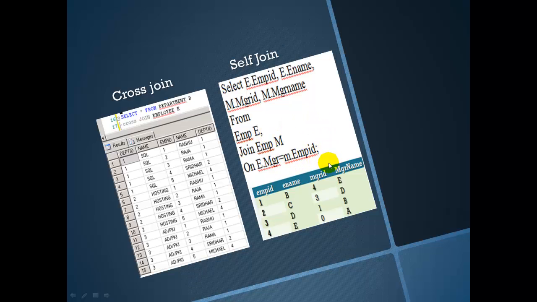So we are writing a join on the same table, that is self join. We are using only one table here, not two tables. We can see the result set here: employee id, e name, manager id, and the manager name. So this is all about joins with examples.